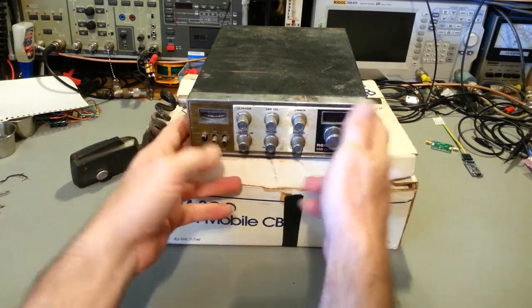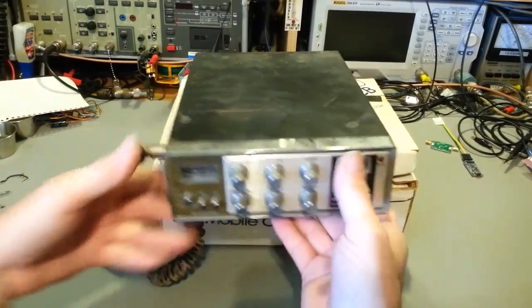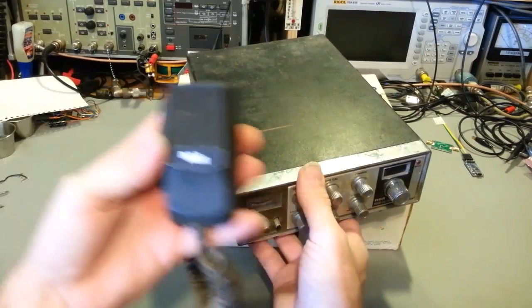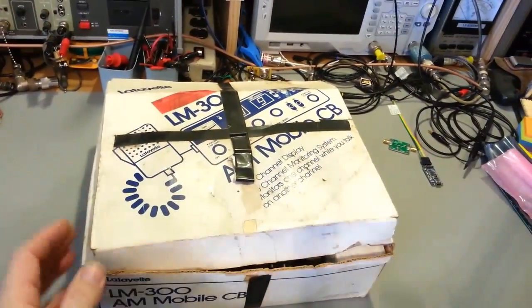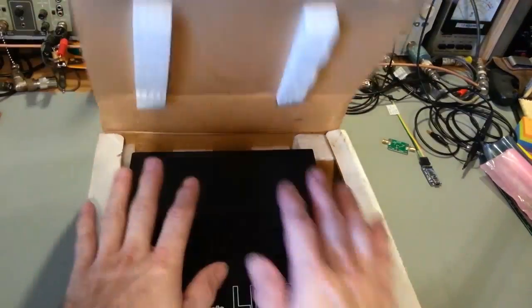The RCA Copilot, it's got a few screws. What's it got? Two in each side. So yeah, there's screws missing out of this, so obviously somebody's been in it. Added bonus, it does come with the original microphone, so the dark pit of despair has not sucked up the microphone for this one. There are a gazillion microphones floating around somewhere in this world. Actually, over the years, I've started to collect a lot of them. Okay, now this is the one, it's a really neat radio. If you're familiar with the Whistler radios, they had a radio just like this.